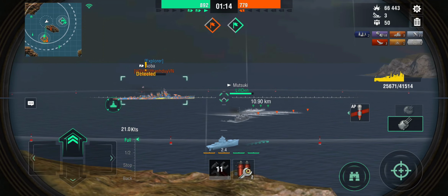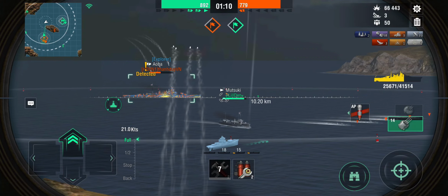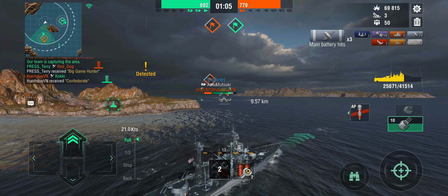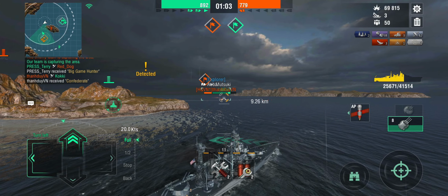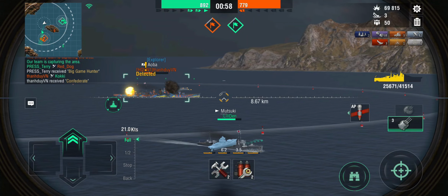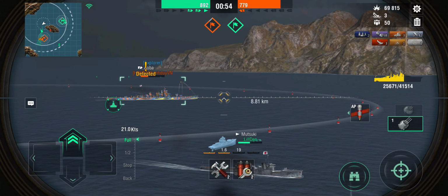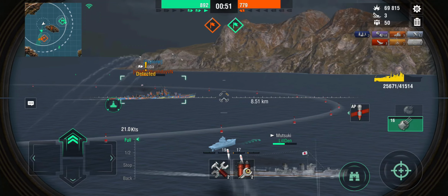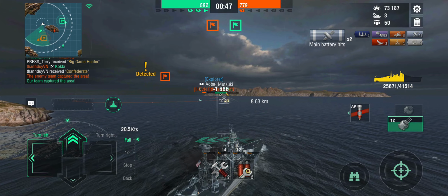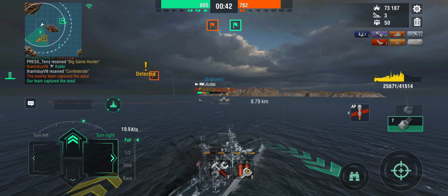Botmutski is probably just going to do the dance, yep, and avoid the torpedoes. Good luck, torpedo, and it's counter-dropping the Alba. Well done, Botmutski. Let's see if we can save our little bot friend here, shall we? From that nasty cruiser over there, because we are capping, and it's just a question of, can I kill the Alba before the battle ends, that should not be too difficult. Unfortunately, this is an American battleship, and the dispersion isn't the greatest. But let's see if we can save the Mutsuki.